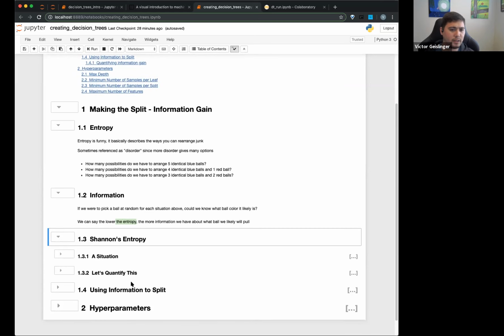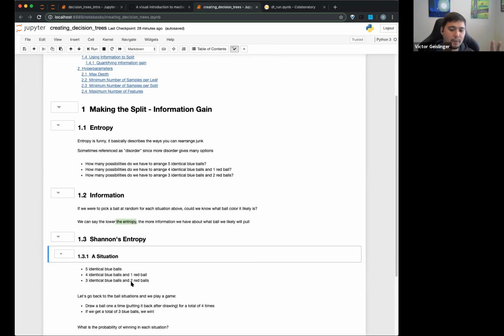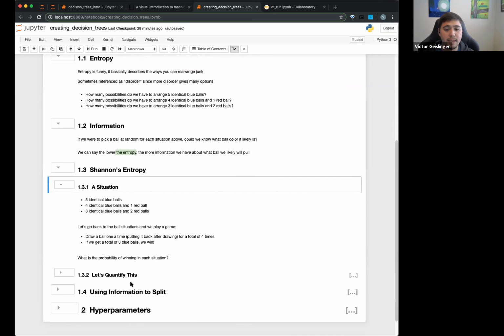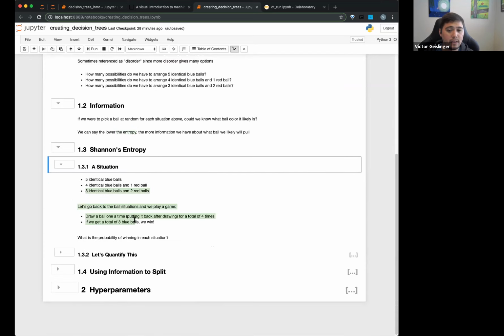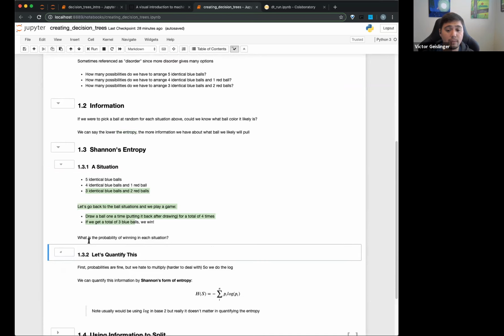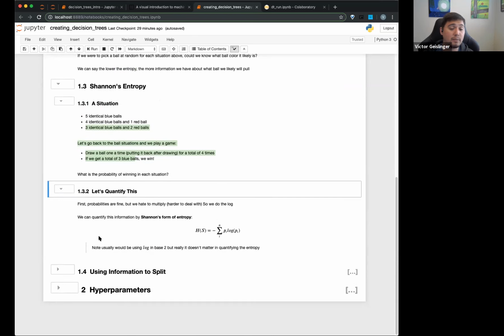The curriculum talks about it a little bit in detail, but I won't go too far into it. Basically, I just describe the description here, just saying what's the probability of pulling certain balls out, depending on what the distribution is. The way we can quantify this is through mathematics.